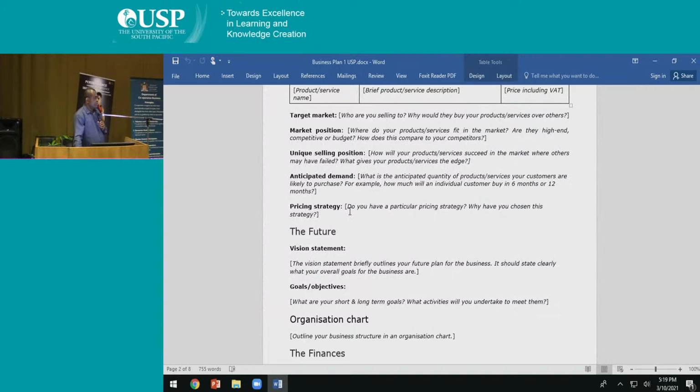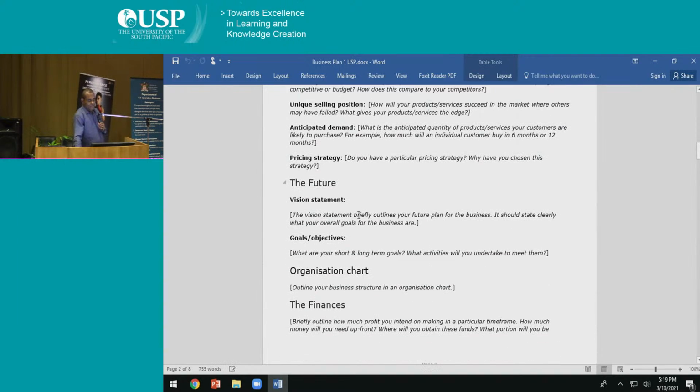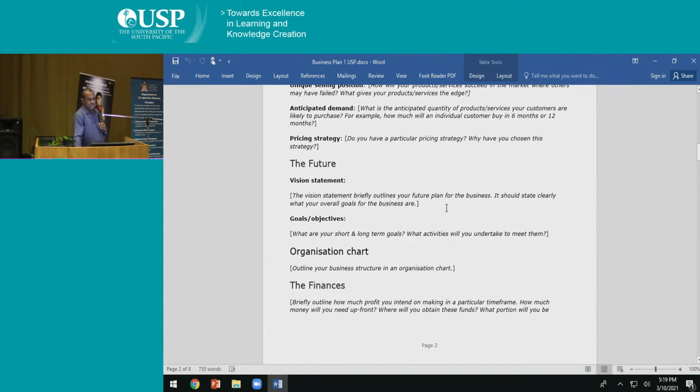For it to sell. You can also share the anticipated demand. Yes, the demand, of course. Let's go on to vision. As I've said, you have to have a vision. Okay?